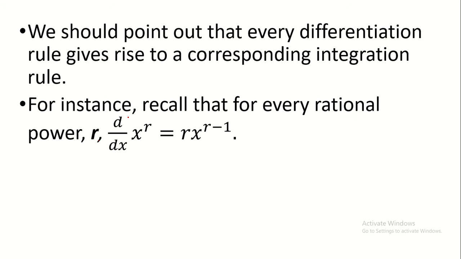So for instance, recall that for every rational power r, the derivative of x raised to r with respect to x is equal to r x raised to r minus 1. Okay? So, yung power rule natin in finding the derivative. Di ba yung r natin, yan yung exponent, imumultiply natin dito sa 1 na nandyan. So, r times 1, kaya meron tayong r. And then the variable x, tapos yung exponent natin, r minus 1. So, ito yung power rule natin, di ba? Power rule in derivative.